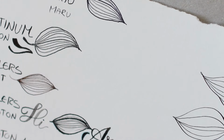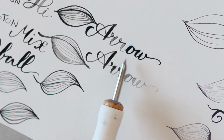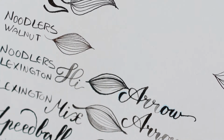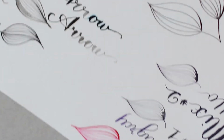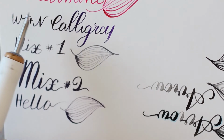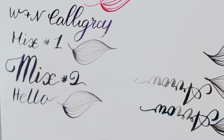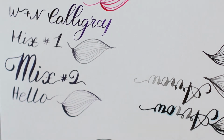So the arrow, I think it's very obvious now, the bleeding, the light blue bleeding. I think that's the only one that bled as much. I'm not very happy with the Winsor Newton Carmine. I can see a little bit of feathering here as well. And my gouache mixture is taking ages to dry.